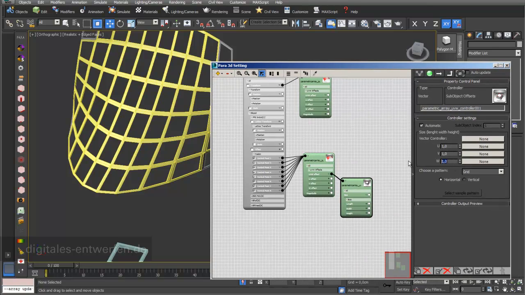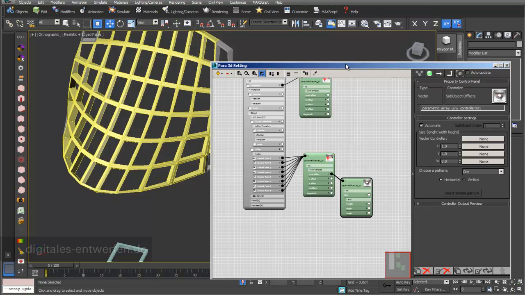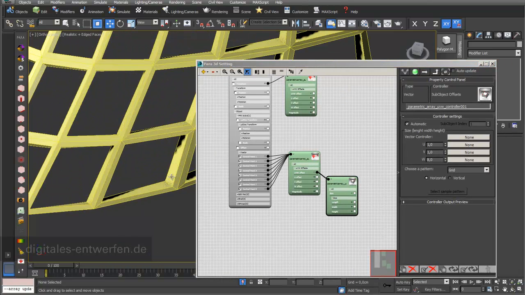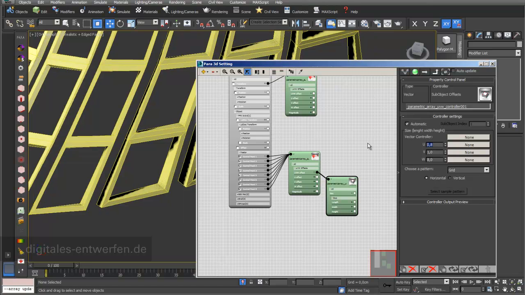We can change the thickness of my surface cladding. I just say 8 centimeters here. I go into update, and now my panel objects have a thickness of 8 centimeters. U and V are relative to my patch. So if I go a little bit smaller here, like 8 centimeters in U direction, you can see that it moves like this.